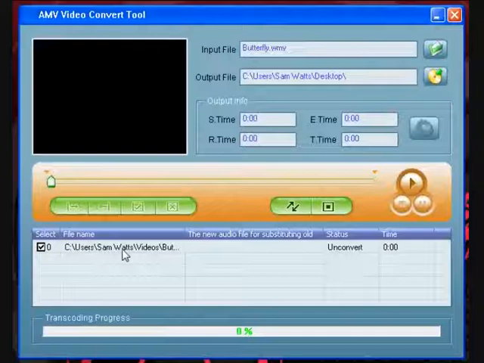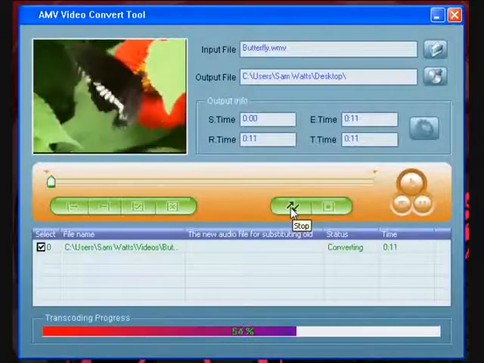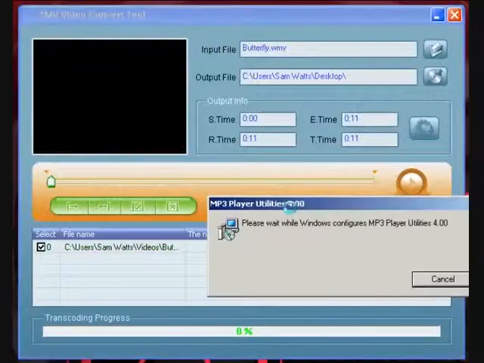just here, it says that the video butterfly is there and the status is unconvert, and obviously we want to convert it. When we're ready to do so, we'll click on these double arrow icons in the middle, and once we do that, the original video will play quickly in this top box and the status bar will shoot across showing the progress of the conversion. So we're going to convert by clicking this button here. There we go, we can see the original video playing, the conversion bar at the bottom shooting across to 100%.